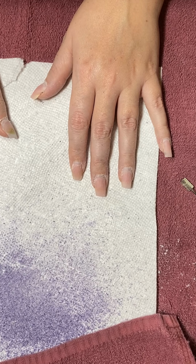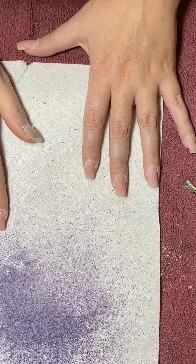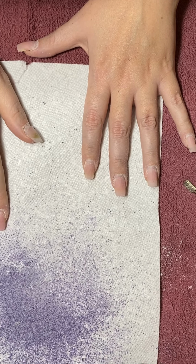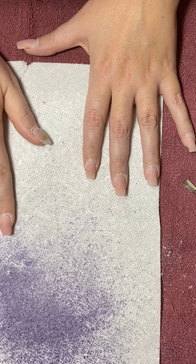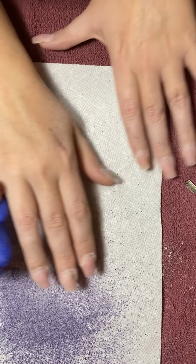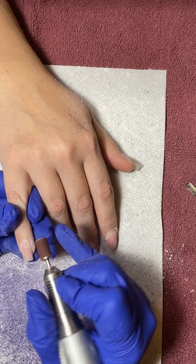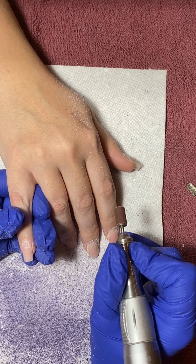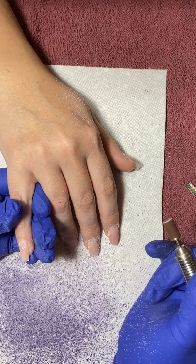Now I'm going to take a medium grit sanding band, and this is one of the last steps before I can start applying my acrylic. I'm going to take a medium grit sanding band and re-go over the sidewall area, the cuticle area, and then also remove any of the shine from the natural nail. Just kind of like I did with the last cuticle bit, I went around the sides, around the back. But this one I do run over the entire nail to remove any shine, get rid of some of those oils that are sitting up on the top of the nail.